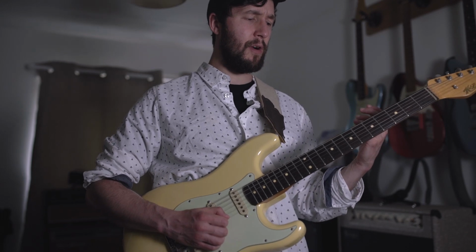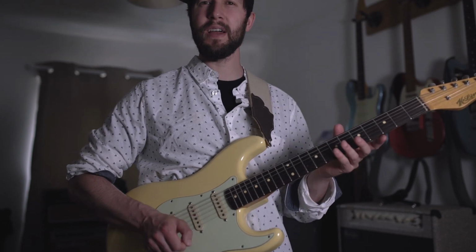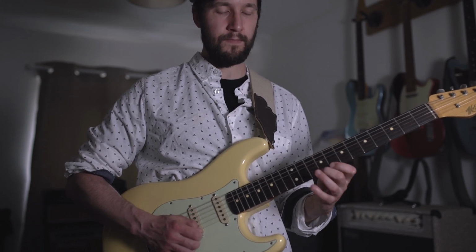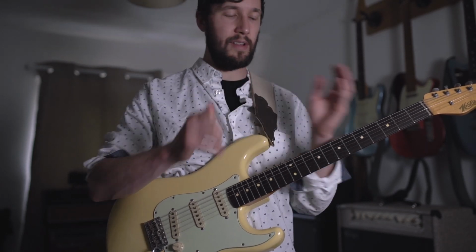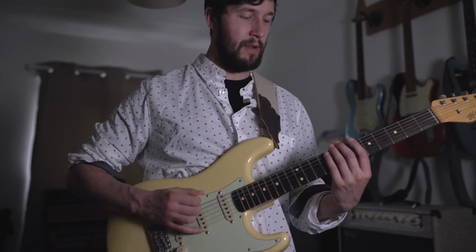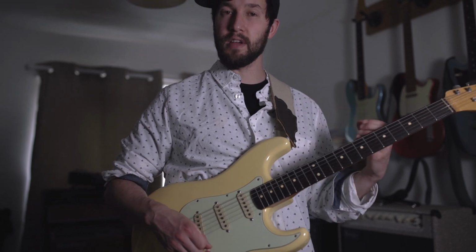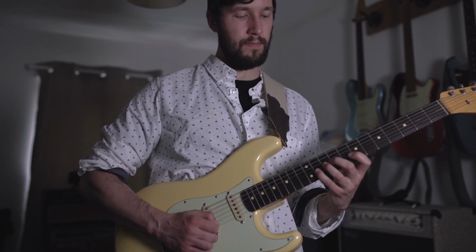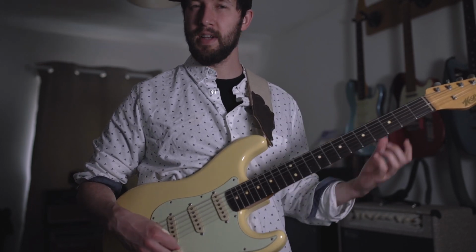But you'll find it also works in the context that I'm doing it here, where you're doing triplets. So this is a thing to also practice. The idea is that it becomes less about just doing a straight up and down with a triplet feel, where it's very obvious that you're changing strings either on the beat or on the next triplet. So you get a very obvious dibba da dibba da da, whereas this kind of thing, it's not quite so clear, and I think that gives it a little bit more of this kind of fluid sense.